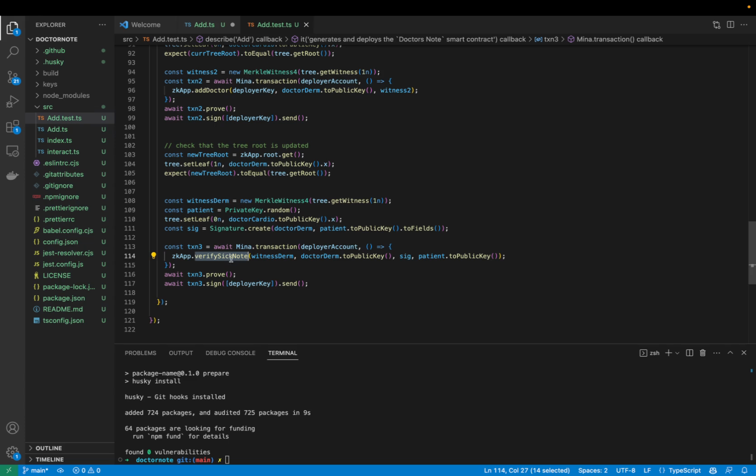Now, through all of this, once this is executed, it proves it and it signs it, and then it sends it off to the Mina local blockchain, which does another verification to ensure that this proof was generated correctly. And through this, what we've created is a ZK app that can provably ensure to a third party like your workplace that you were sick, you have a doctor's note, but at the same time, you do not leak the fact that your doctor was a specialist in dermatology.